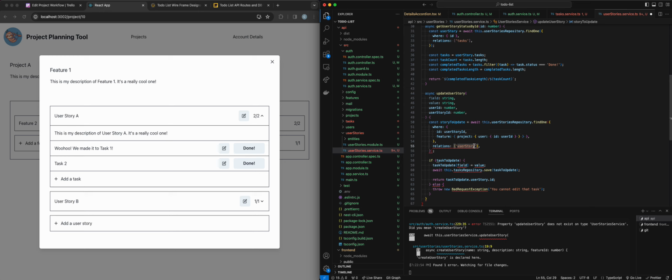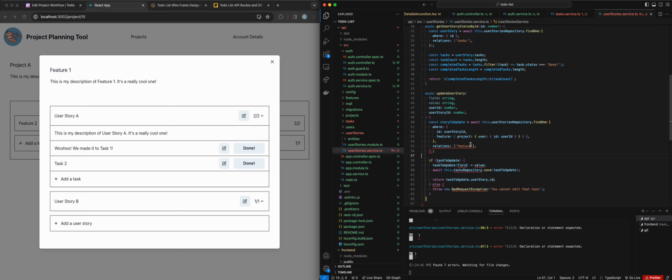Okay, so the relations that I'm going to want then is going to be feature. Expected one argument but got 3.